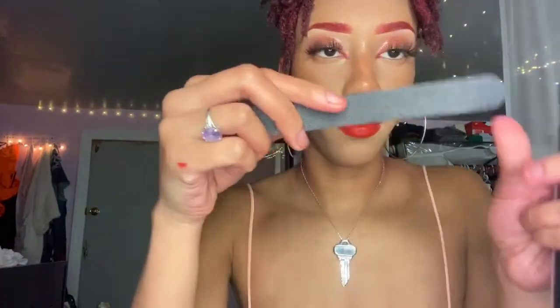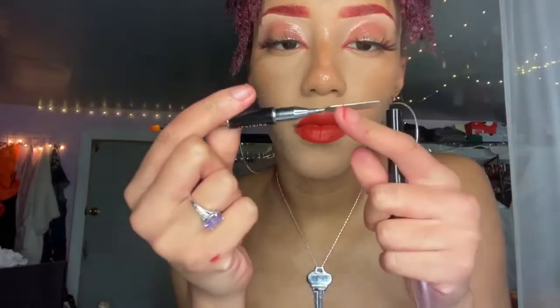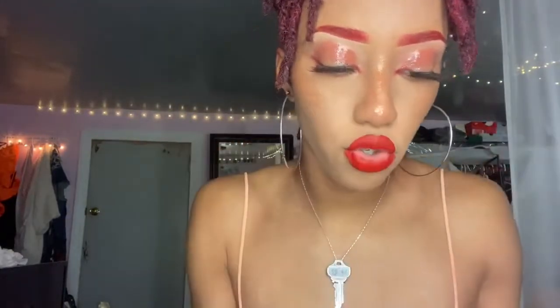Let's get to the kit. So basically my kit comes with a file. You get these two things — we're gonna open it — and I think this is the brush. It's like two ends, so you get a brush on one end and then you get a cuticle pusher or something on the other. I'm not a nail professional or nail tech, but you get your brush and the little nail pusher thing. You also get double-stick nail form things that you can put on your finger and mold the gel stuff around.